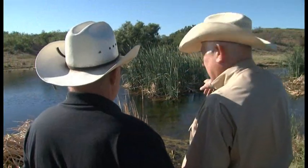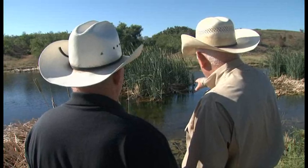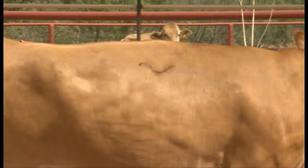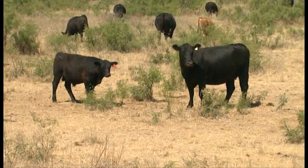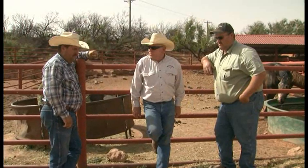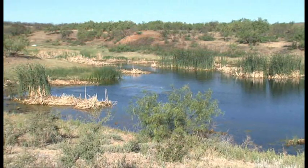The people that run this ranch prove every day that they're willing to put in the extra effort for the stewardship of the land. Over the years, the historic Matador Flying V brand has become a symbol of quality cattle and sound ranch management. And the environmental practices the Matador team is implementing today will ensure that legacy continues for many years to come.